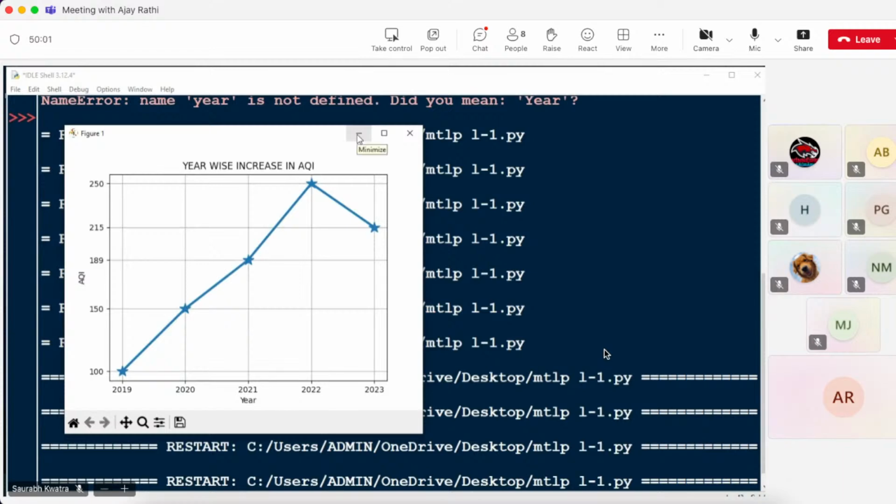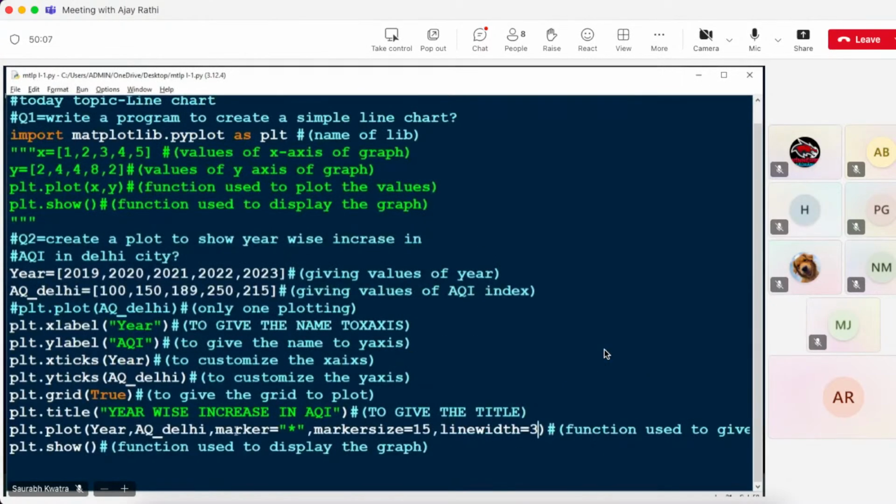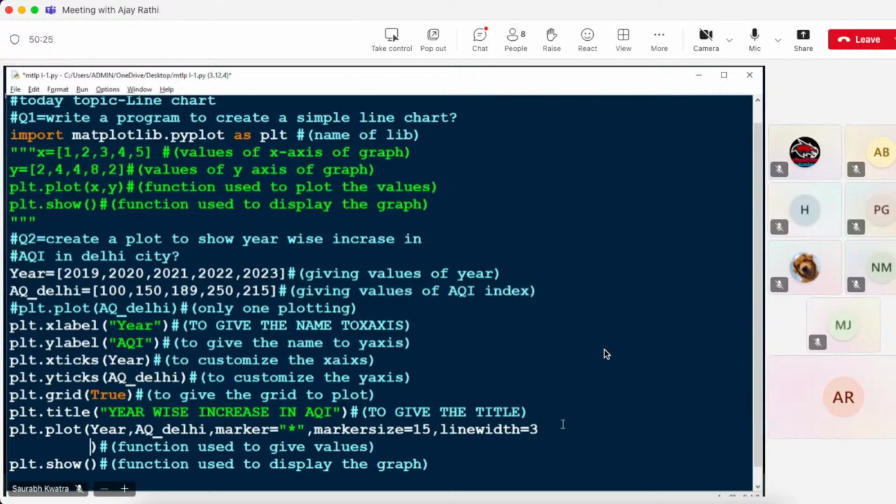Great. Again, you can also change. Now I would like you to remove the marker for now, or keep it there. Keep it there. Let's change the style of the line. So there is one more parameter, line style. You can pass it after line width. You can write line style completely, or you can write ls. Both would work fine.